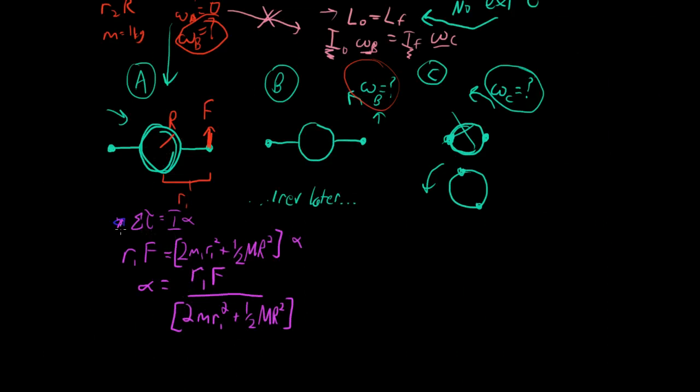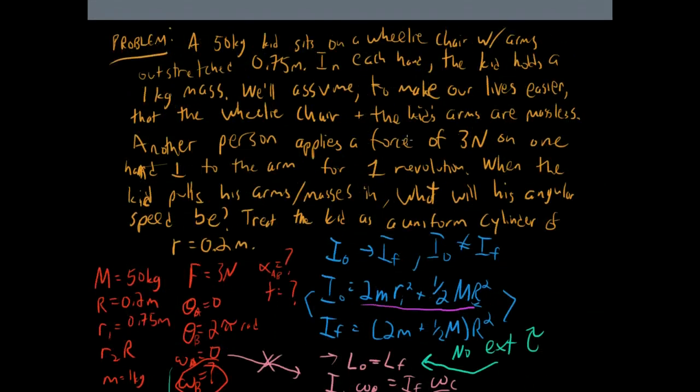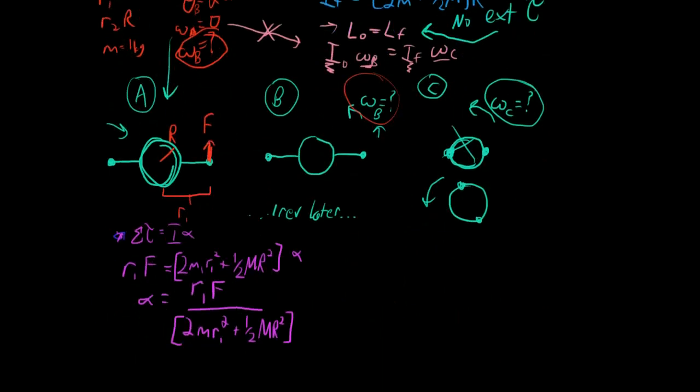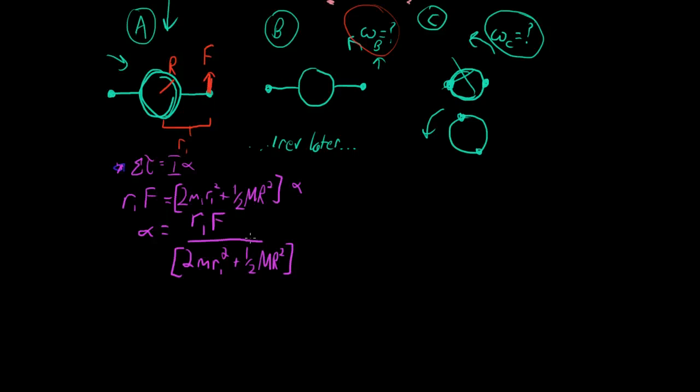One thing you might be wondering is, is that really the only torque acting on it, this force that's being applied to the hand? And realistically, no, that wouldn't be the only torque. Most wheelie chairs have this thing called friction that would prevent it from spinning absolutely freely. But we happen to have this remarkable frictionless wheelie chair that's going to allow us to spin without slowing down once we get up to a certain speed and with no resistance to forces. The reason why you know that is because we're not given any indication that there is friction. So realistically, no, this would not be the only torque.